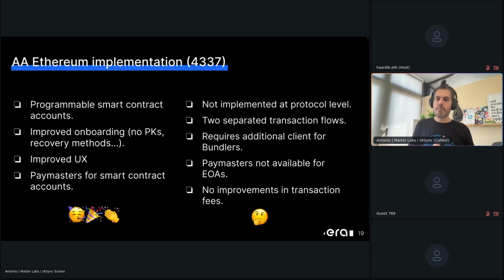We have a new mempool, and also, as we said, paymasters are not available for externally owned accounts, which are 95% of the users. Finally, account abstraction does not improve the transaction fees on Ethereum because it wasn't supposed to do it, but that's it.